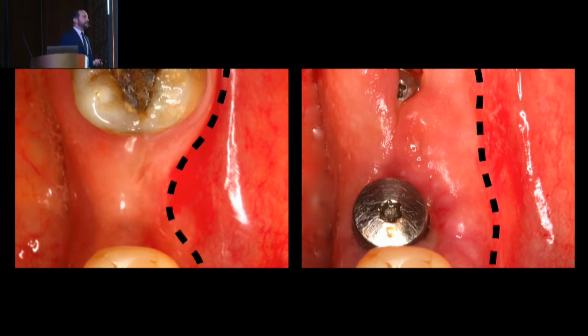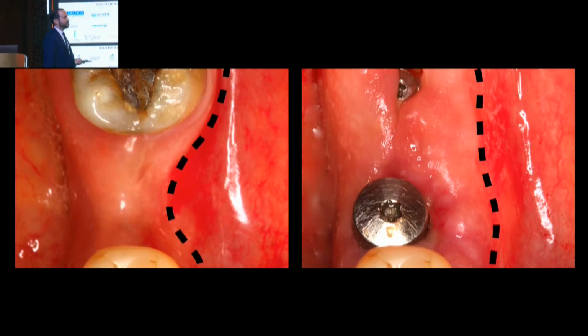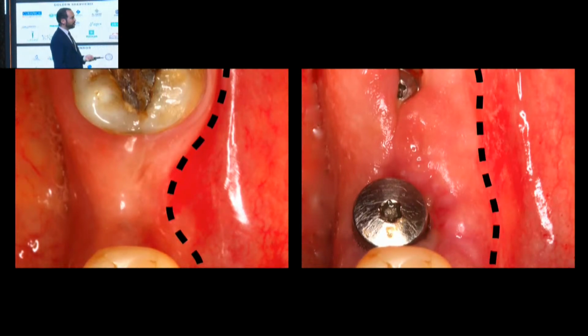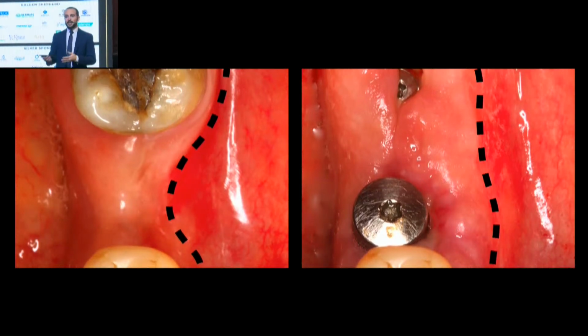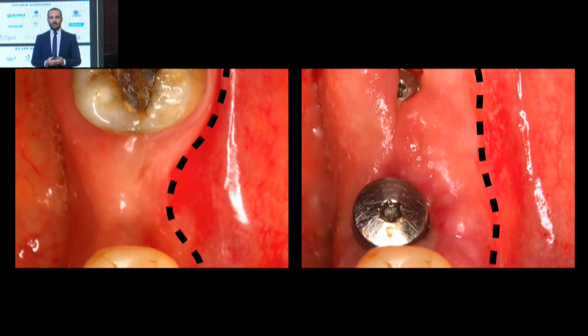And I know many times we place this implant, particularly in the posterior mandible, and sometimes we can place the implant and leave the patient with that small deficiency. If it is not an aesthetic concern, if the patient can clean well, as long as we have sufficient bone volume, we have a relatively thick buccal wall, we don't need to correct those cases.